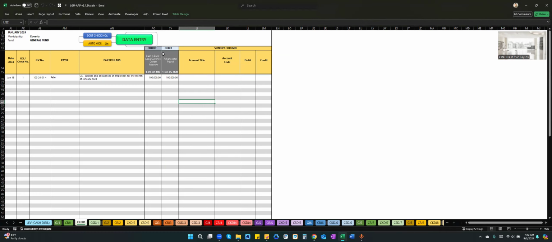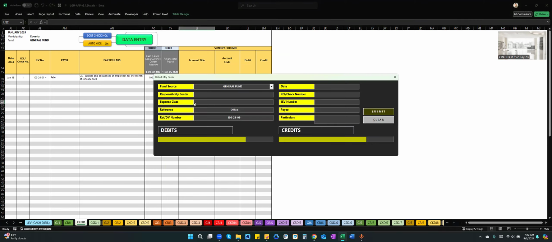For example, let's say we have a project. What are these? Other purposes, or general public services, I don't know. Let's just say capital outlay.